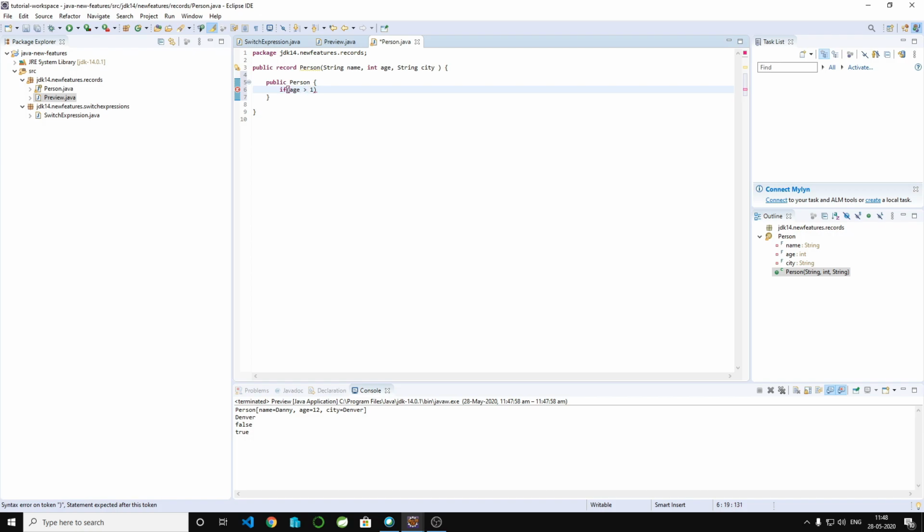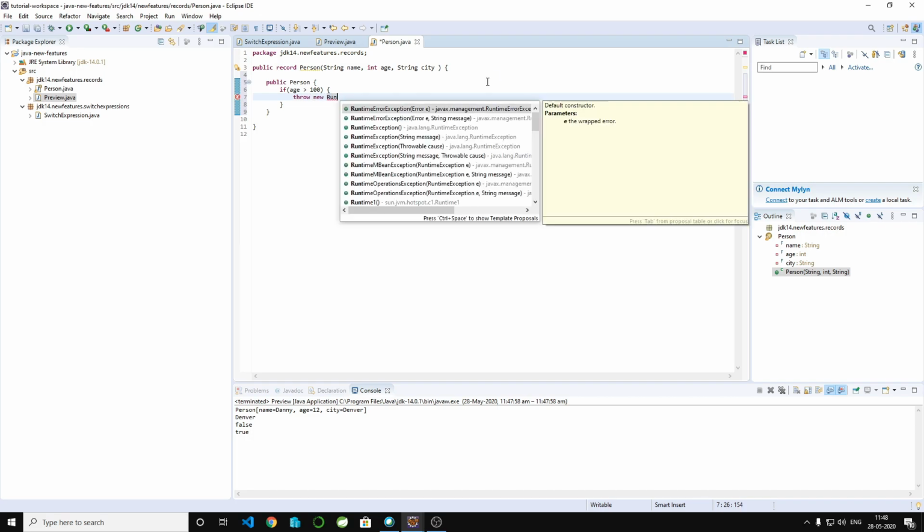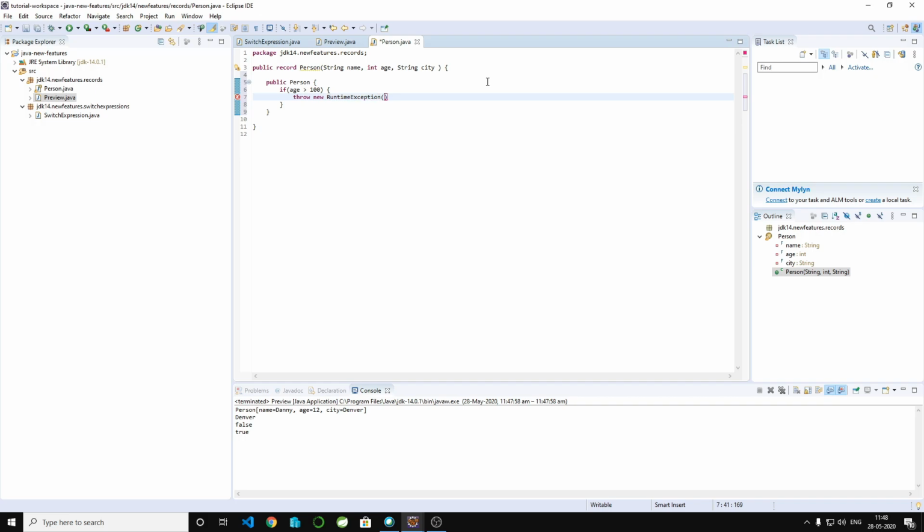If it is greater than 100, just throw a runtime exception. Throw new RuntimeException, "Invalid age."